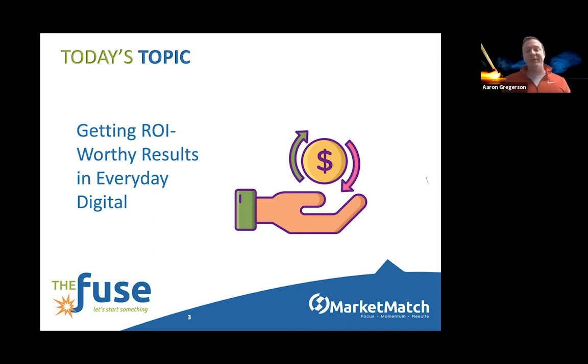So the main premise of this, of course, is that in a digital world, things are changing very rapidly. We are changing our bid strategies on a month-by-month basis. We're changing our campaigns on a month-by-month basis. And the results in the financial industry take a long time to see, and whether or not we have achieved a return on our investment for those digital campaigns. So today's topic is all about trying to marry those two worlds together and find ways that we can go about getting ROI-worthy results that we see in our everyday digital campaigns.